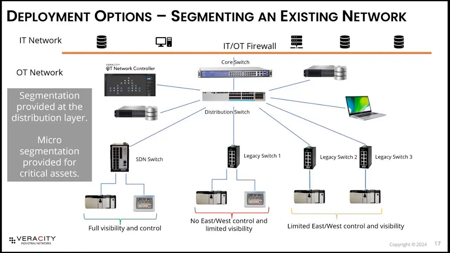So there's options. What we've seen with customers is they'll apply this to a small section of their network, see the value of it, and then start working their way through the rest of the plant. Transition over is super easy because of the way we present it, and I'll get into that in another slide or two, but we've got some tools that allow you to very easily take a pre-existing network and get it into the SDN world.